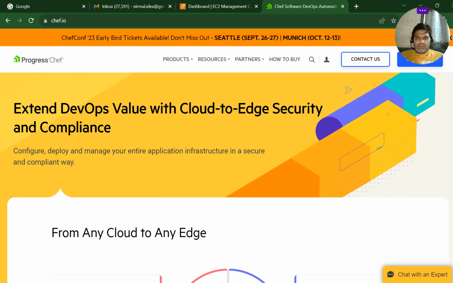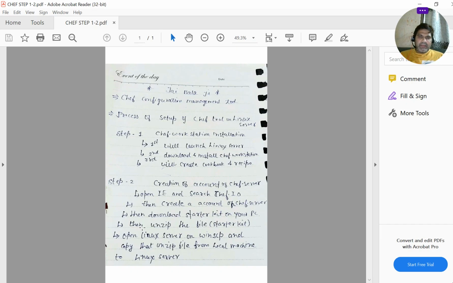Later I will copy this unzipped file to my Linux server, which I have already launched on AWS. What is the process? The key I download will be downloaded on my PC, but I have to copy this file to the Linux server.